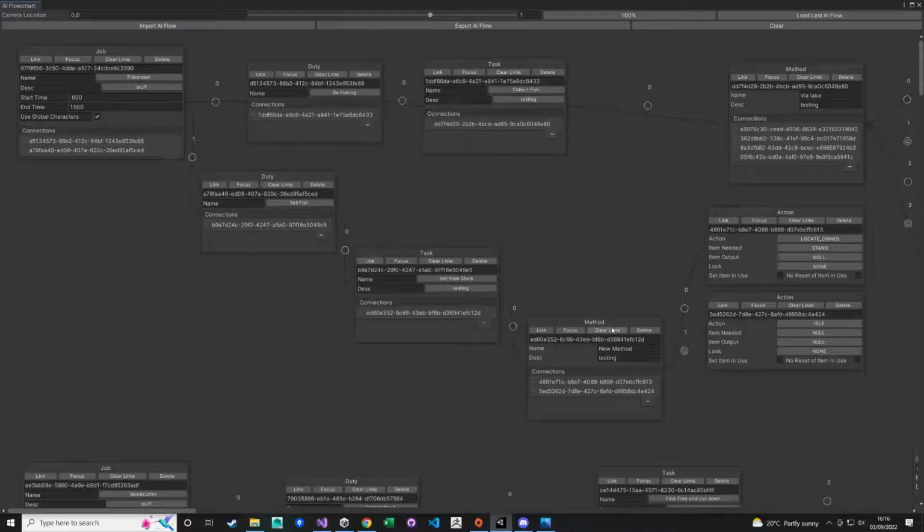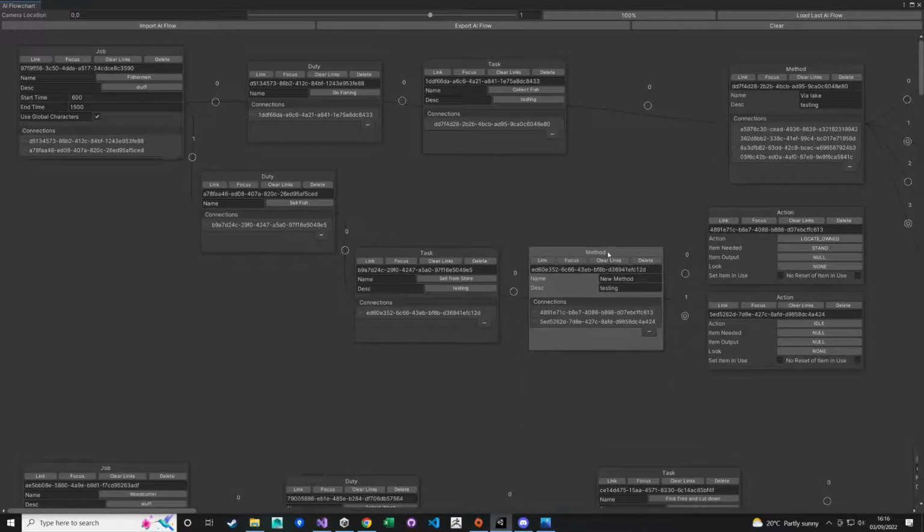How the methods work is if a method fails and there's another method they can use, it'll use that other method and try as many different ways as it can based on each method. If a method's successful, the second method isn't tried at all. It's just skipped.